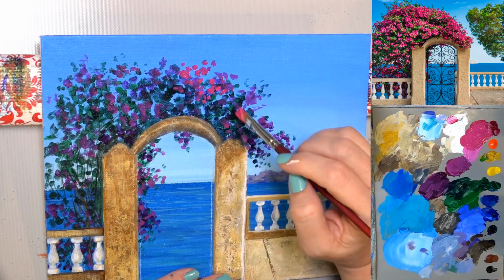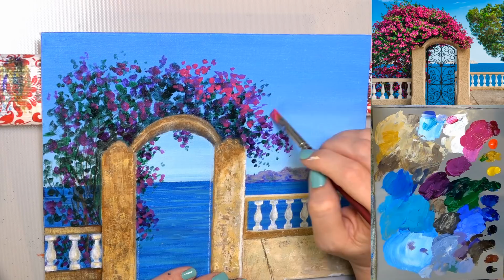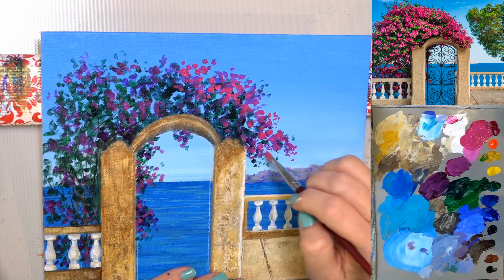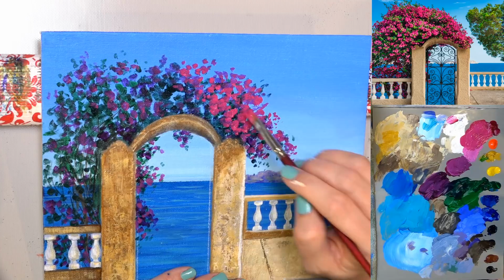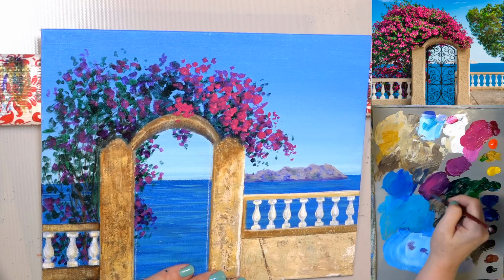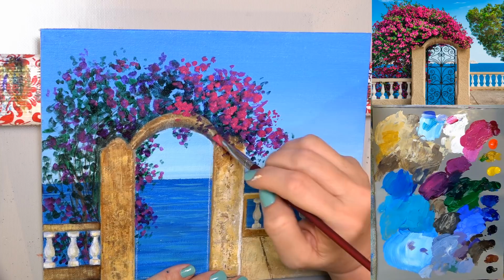So I'm going to do some clusters of this using a little bit larger angle brush here just to save me some time. I can still get the small, tiny detail, you know, little dots if I just touch very lightly with it. So I'm going to leave some of these little blue areas showing. I want some of this green color coming up over this. Just realized I did not. We want some greenery coming down over the top.